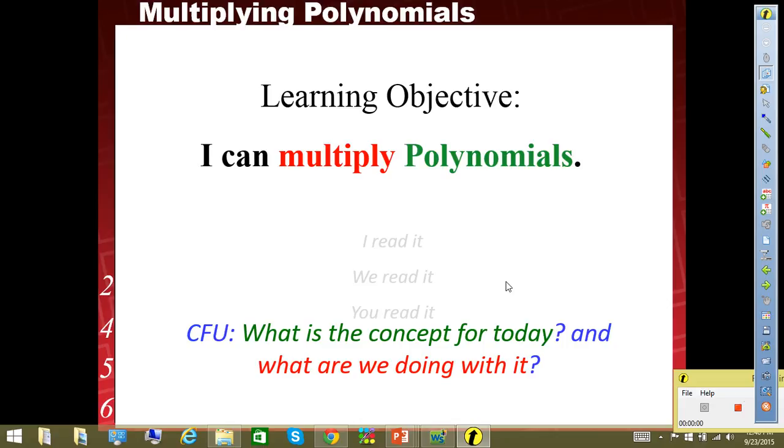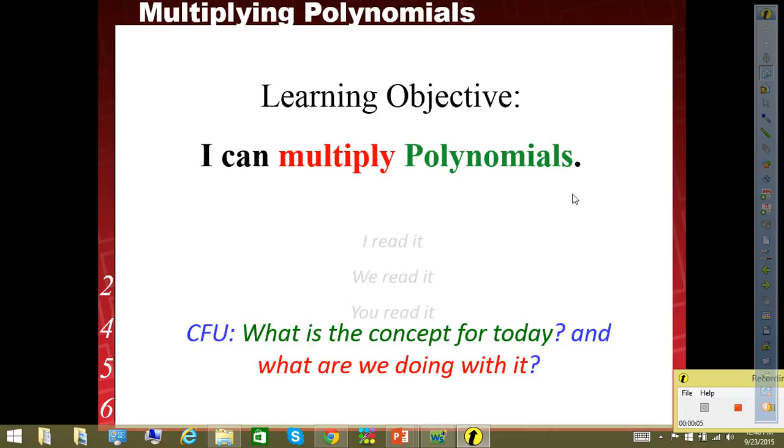Polynomials. Read together. 1, 2, 3. I can multiply polynomials. So we're done with all the addition and subtraction. Before that, we did exponential expressions, and we did multiplication properties, division properties, yes? Today, we're going to be combining all of those ideas. So some of your brains are going to short circuit, so be patient. I'm going to go slow, then we're going to accelerate as we go, kind of like the melody.